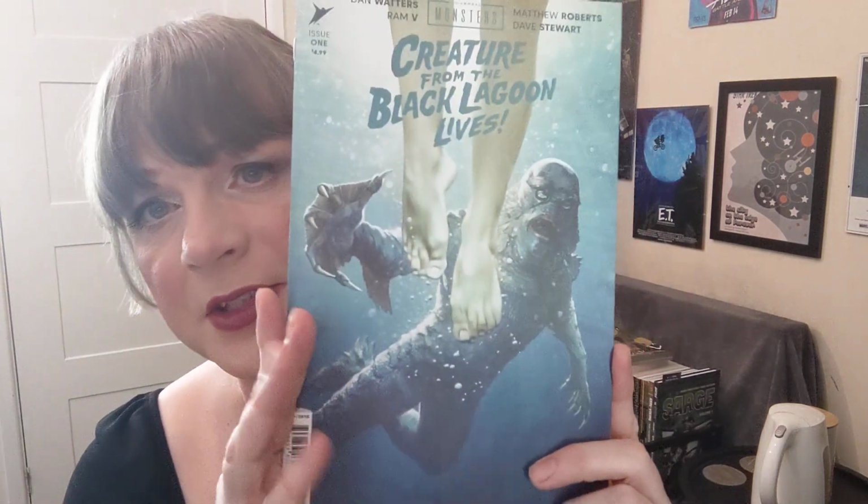Really good. It moves the story along. I think there's only one more issue, and just one more issue of The One Hand as well. One of the most fun projects of the year. Talking of Dan Waters and Rampy as well, they've teamed together on a book, and it's part of the Universal Monsters range of comics that are coming out from Skybound / Image, and it's Creature from the Black Lagoon Lives. That cover is just so beautiful.